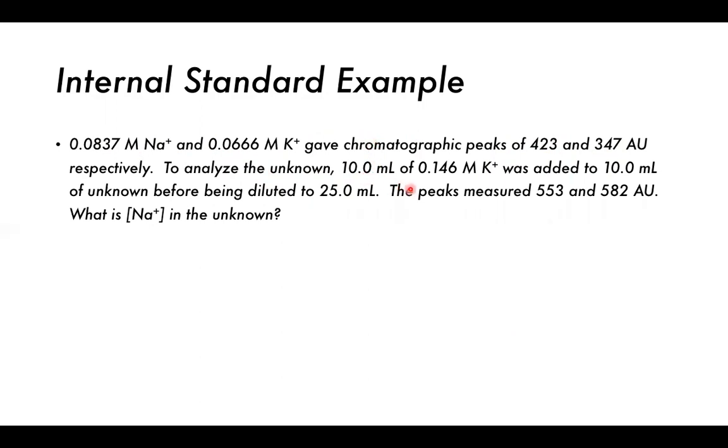So 10.0 milliliters of 0.146 molar K plus was added to 10 milliliters of unknown before being diluted to 25 milliliters. The peaks measured 553 and 582 atomic arbitrary units. What is the concentration of sodium in the unknown? So first find the response factor F. So this is using this equation that we had just a moment ago. So the only thing we don't know here is the F value.